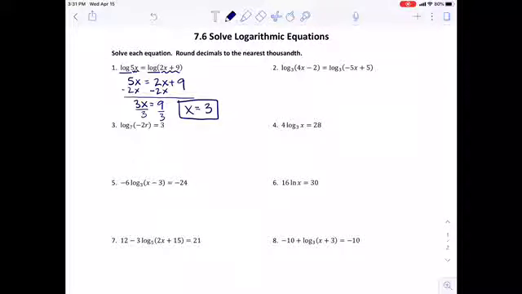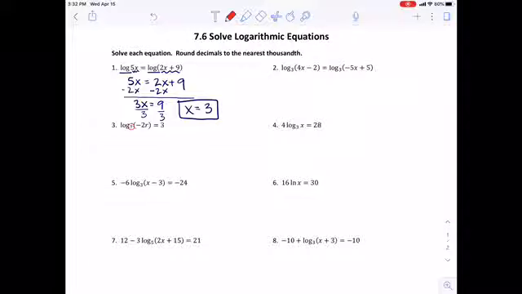All right, well, if you look at problem 3, it's going to be a little more complicated because we have a log base 7 on one side, but not on the other. So I need to get rid of that log so that I can get to the negative 2r that's inside of it. Well, to do that, notice that this log has a base of 7, which means 7 is the number that gets rid of the log.